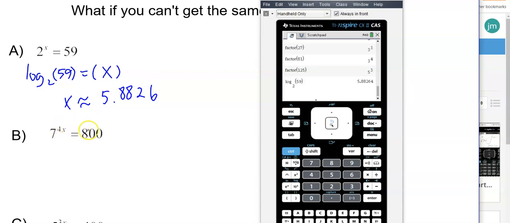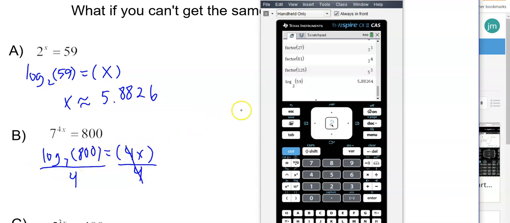So again, this is 807, that's odd, that's even. They were not going to have the same base here, so let's just change the form. So it'll be log base 7 of, hopefully you're getting better at this. So let's see, the exponent goes on this side, and the number goes over here. You're almost done. I've got to solve for x, got to do one more step. So I need to divide that whole thing by 4. So that's the exact answer, log base 7 of 800 divided by 4.